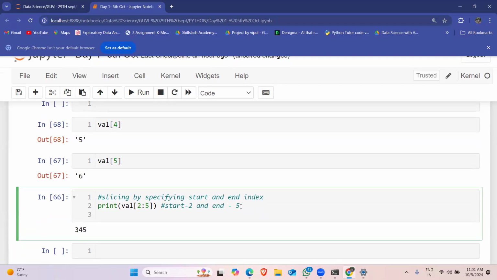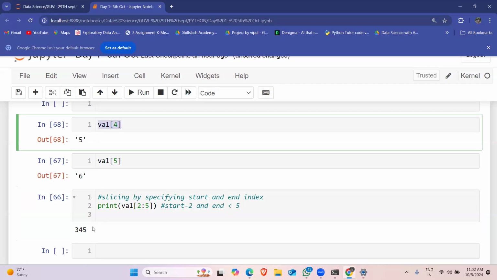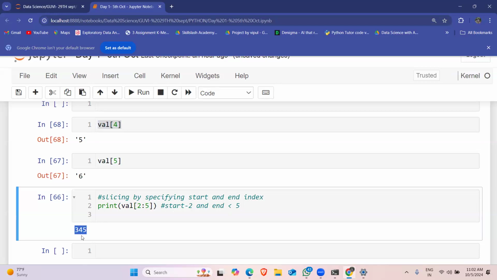It will end at the index element which is less than 5, which is 4. So you will get 2, 3, and 4 over here.